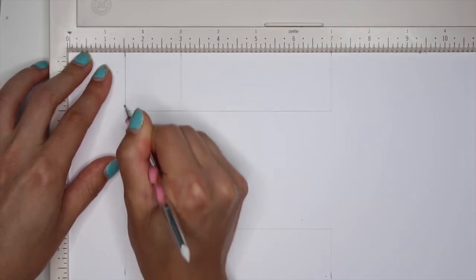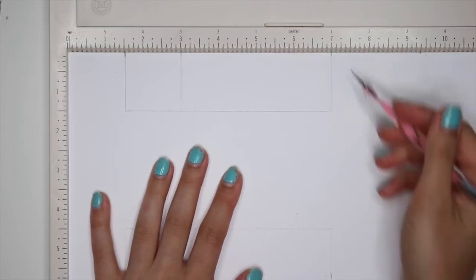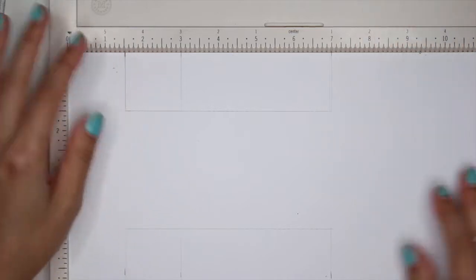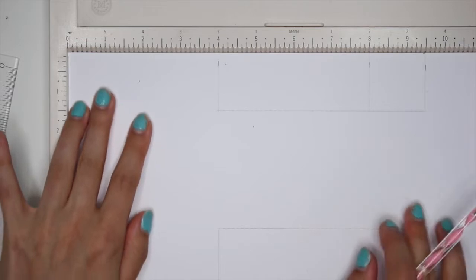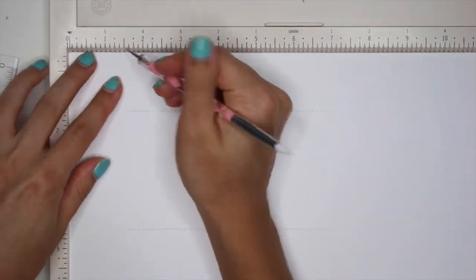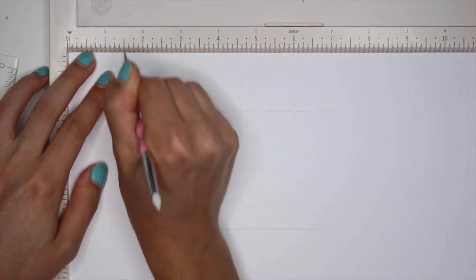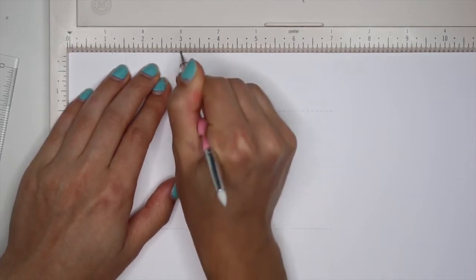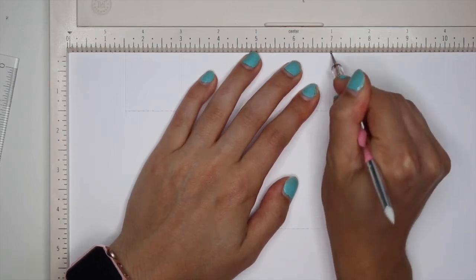You could actually erase those lines at this point anyway, only because we already have the marks on the scoreboard. So I'm going to do the same thing here, but now we're just doing it backwards. I can just go like this and mark it again at 1.5, so I just flipped it over. We'll mark it at 1.5. We'll mark it again at 3. And then again at 7 inches.